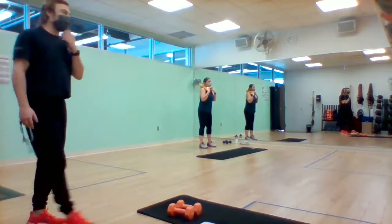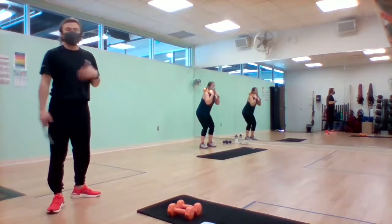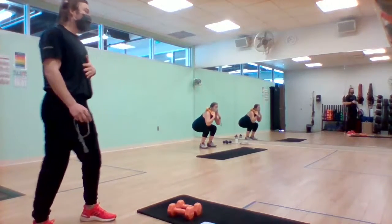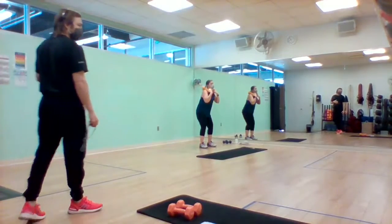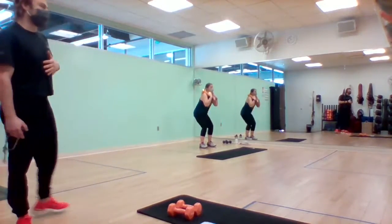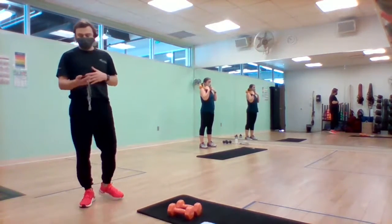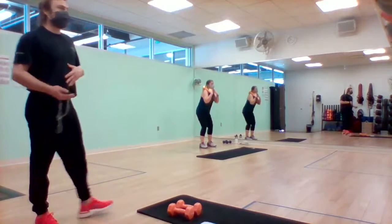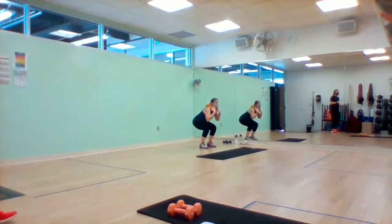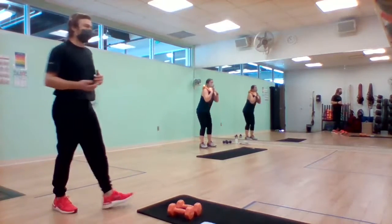Just because our legs are tired, we're not cutting our range of motion shorter. If you have to maybe decrease the weight you're using, that's fine. But I don't want you to be changing your range of motion because we're tired. Maybe you'll get a few fewer reps than you did last time. That is okay. We want quality over quantity.